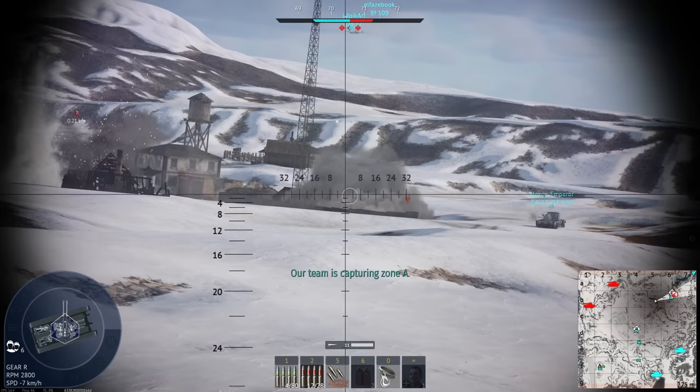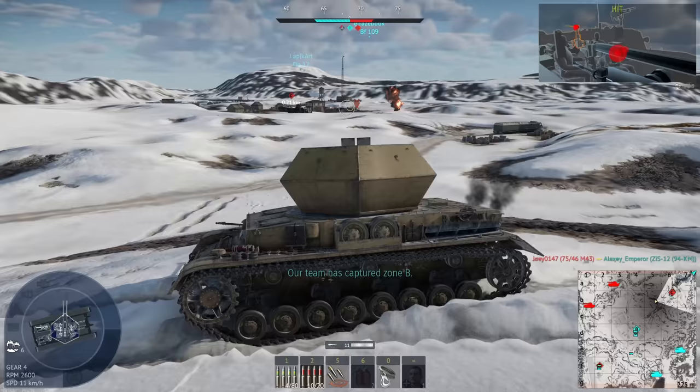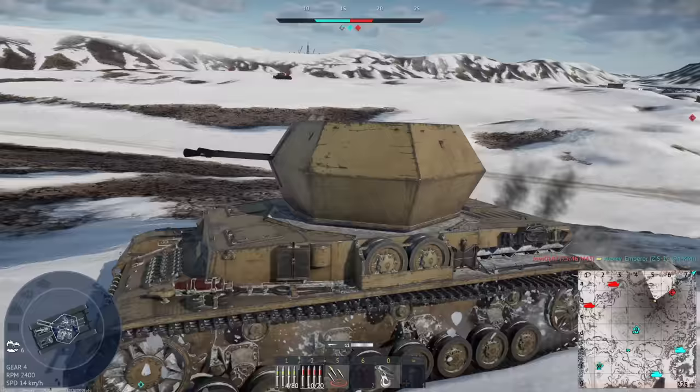If I can bring down this building, I can help him. Is this 12? What is it? It's here. Oh, it's an Italian SPG. This 12 is going to be alright. No, he's dead.